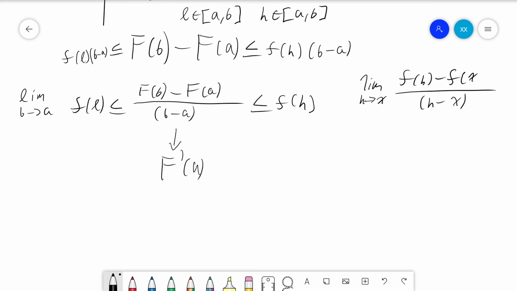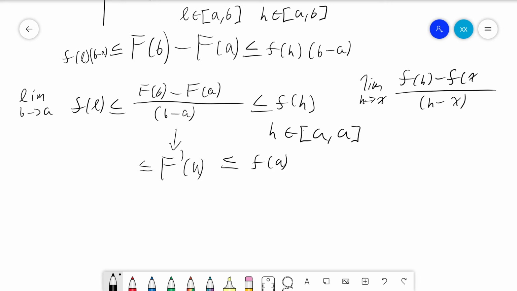And now another nice thing that's going to happen here is because B is now going to A, we're taking the limit as B approaches A, H now being between A and B, we'll be left with nothing but to be A, because if B goes to A, as it is right now, H will now be between A and A. And the only possibility there is A. So we know that big F prime of A is less than or equal to little f of A.